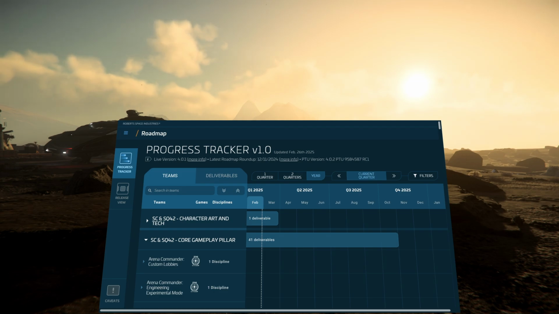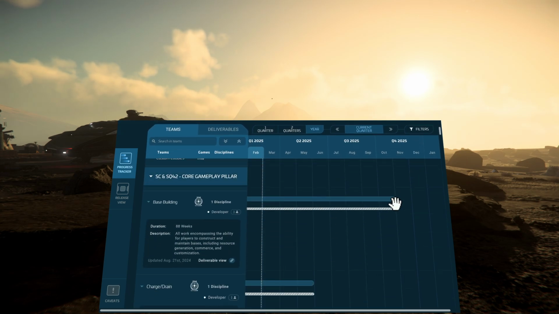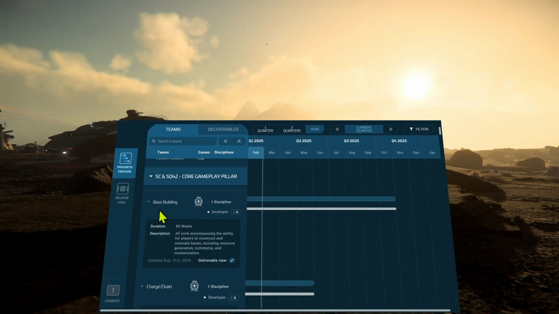So CIG today has released the new updated roadmap, February 26th, and we're going to go through it. Some really exciting things here. So let's get into it. The first one, the most anticipated one, is base building.